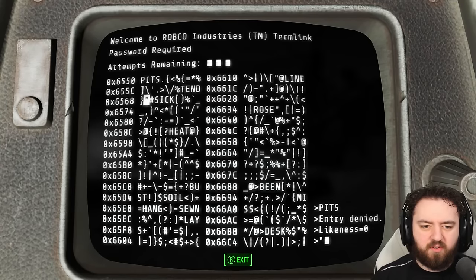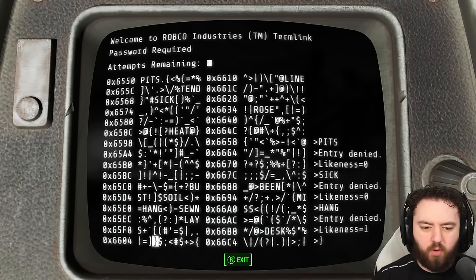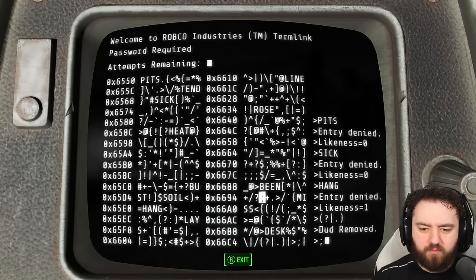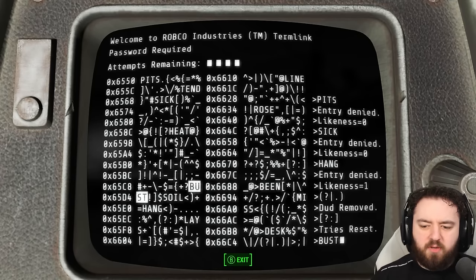Okay, so Pitts has no likeness. Oh, well, Sick wouldn't have been it anyway. Would Hang? Has one. Okay, time to get some resets. I can spot them here. Try to reset. Good, good. This one did not come with a lot of dud removals or anything. Okay, let's be methodical about this.